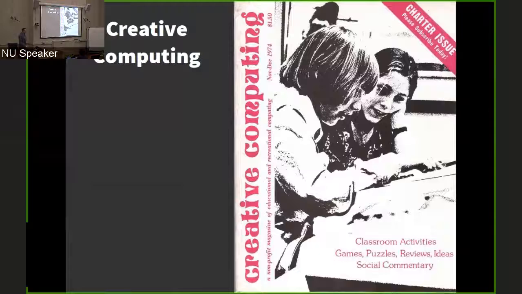And I'll talk about another concept that's very important to me, that of creative computing. Creative computing is a term I ripped off from this 1974 to 1985 magazine, edited for a long time by David Ahl, actually briefly edited by Ted Nelson also. And look at this, there's another picture of programming of the sort that we don't see these days. Some people who are working together, some young people who are programming. It's an idea that's very consonant in many ways with that of Alan Kay and others. And creative computing was about this. It promoted this type of perspective on computing.